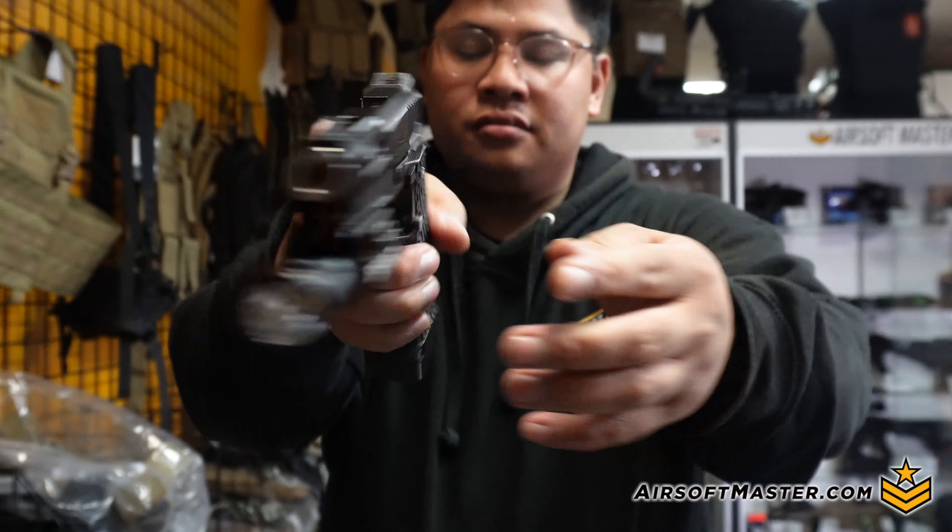On the sides of the cummerbund I have my IFAK on the right side and extra magazines on the left, accessible by me or a buddy who needs more mags in the field. I typically rock EPM1 mid-caps, which hold around 200 rounds, and I carry about 15 total because I'm trigger happy. On the back I have my assault pack, which holds my hydration source, a bag of BBs, extra water, extra magazines, and the gas and shells I need for my M203 — everything to keep me in the fight as squad lead.